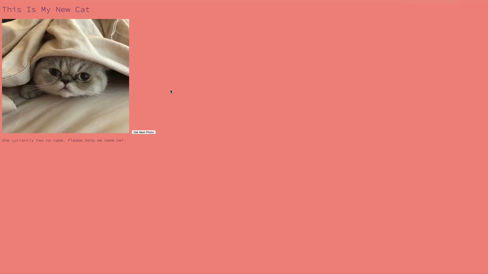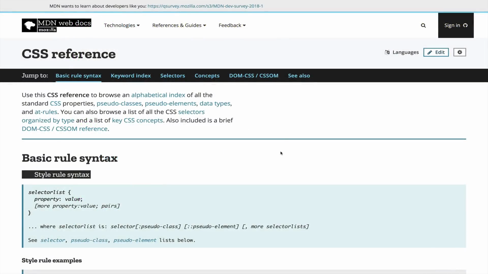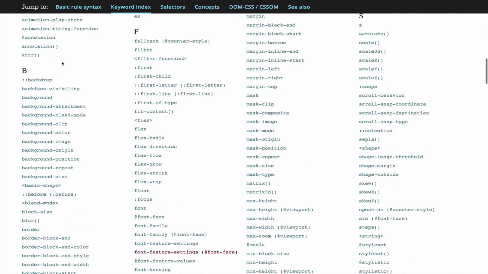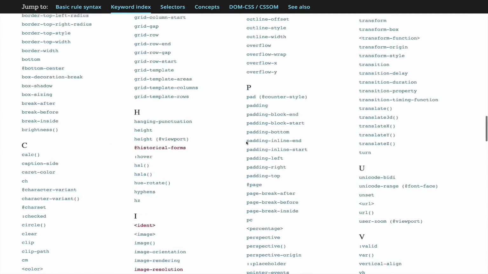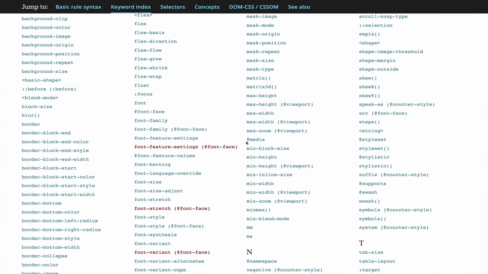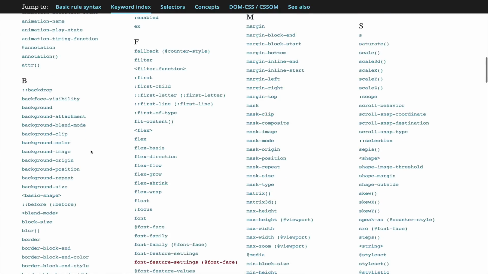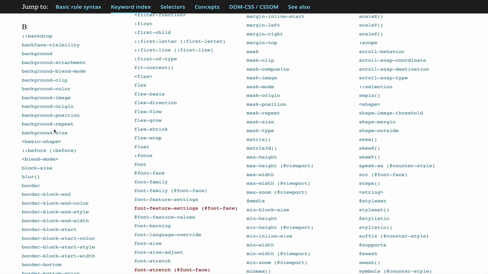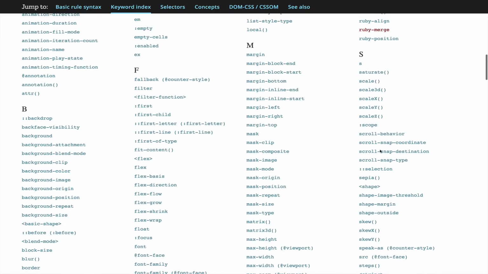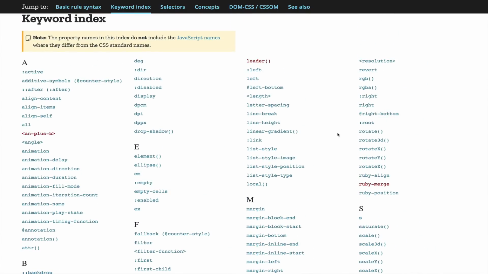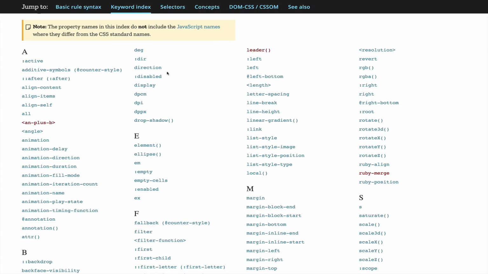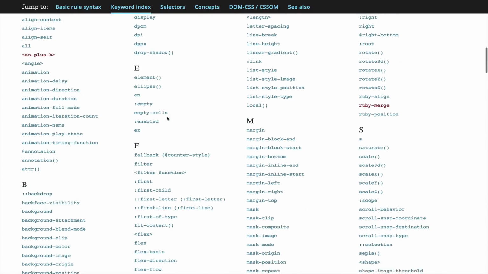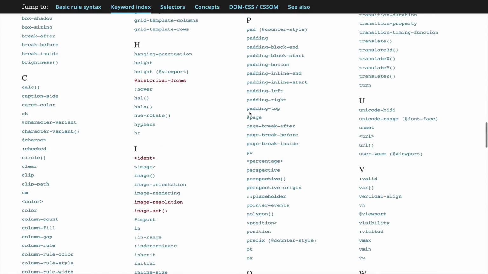So there's another property to make things round. You might be wondering where these properties are coming from. How do you know what is a property? If you go to MDN, just like in the last video, there's a CSS reference instead of HTML. And we scroll down. These are all the properties we can set. There's a lot. There's more properties than HTML tags. So there's things like background color, which we've worked with, background size, what else? Scroll behavior, alignment, letter spacing, display, direction, align content. There's just a bunch of things that we're not really going to get into. But if you ever have questions, you can come here.